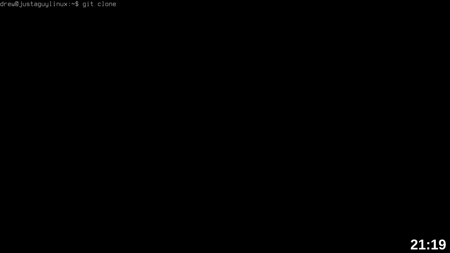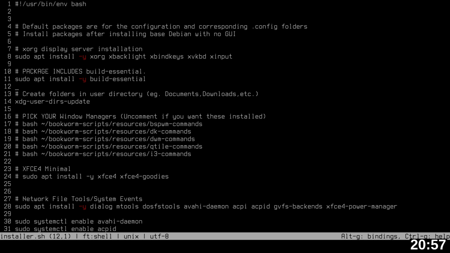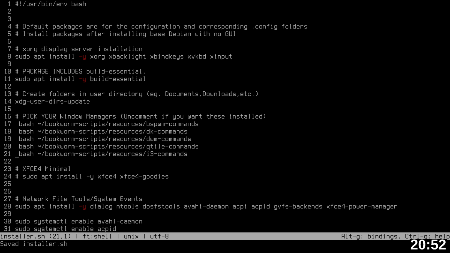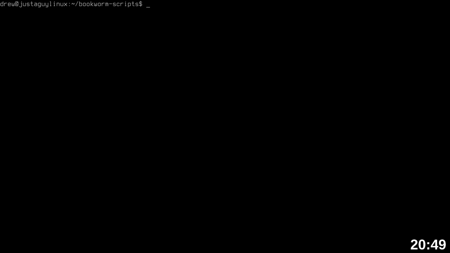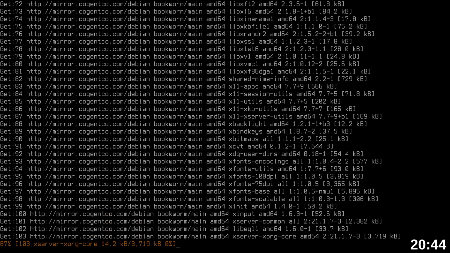Git clone https://github.com/bookworm and scripts, and cd into scripts, and let's go to micro installer, and Ctrl S, and now let's run the installer. Okay, and we're off.